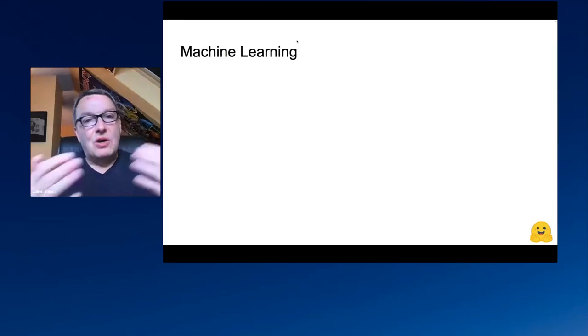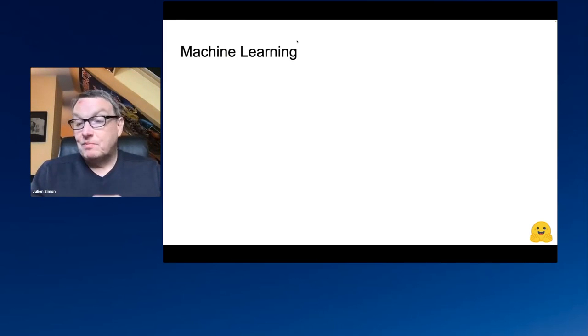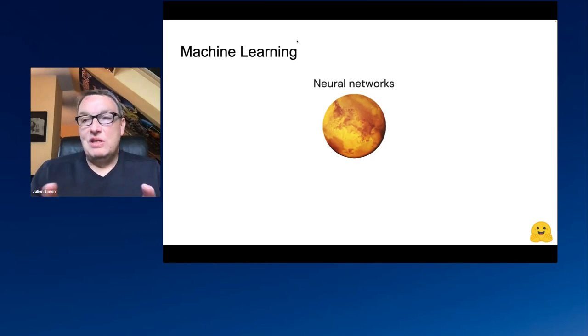So machine learning and deep learning have been around for a little while now. Deep learning is not completely new anymore. But the way we've been doing it from, let's say, 2015 up until now for a lot of people, or a couple of years ago, is really, we start with neural networks. And neural networks is really not new technology, as we know, but it's been given a new life thanks to deep learning. So using models like convolutional neural networks or recurrent neural networks, and their variations, LSTMs, etc., we've been able to extract insights from complex, unstructured data, like natural language or images or videos or audio.